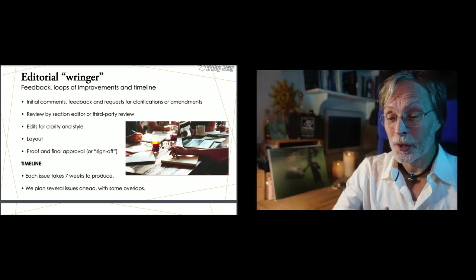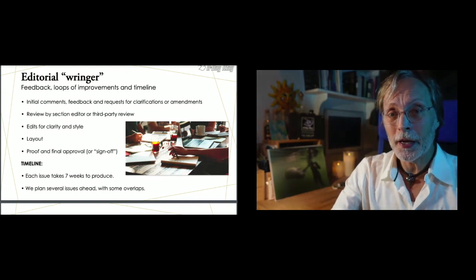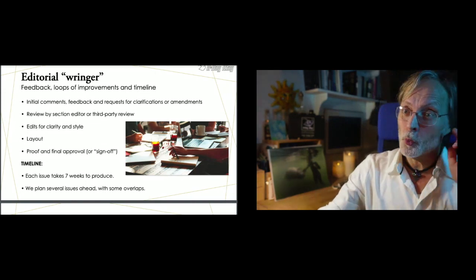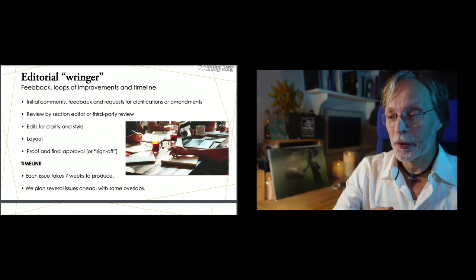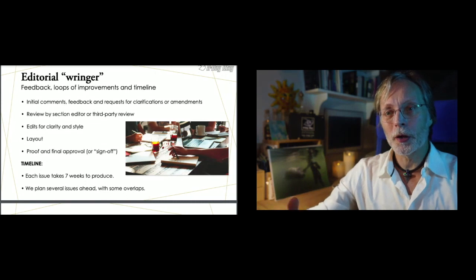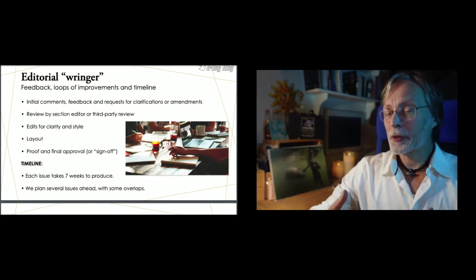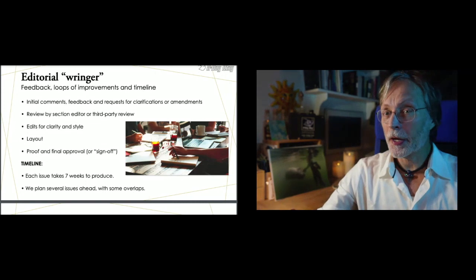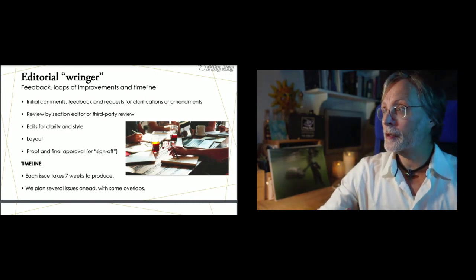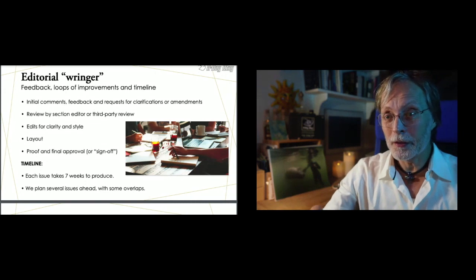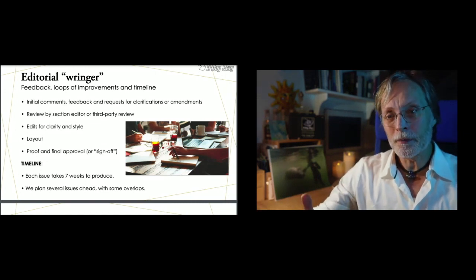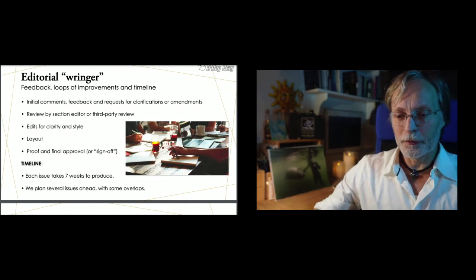Timeline, it can vary highly, but think of it that each issue takes 1.5 to 2 months to produce, and we plan several issues ahead. Sometimes we may have a hole for the next issue where your little topic would fit snugly in. It happens rarely, but it does. Otherwise, it will be placed somewhere logically in the sequence. Sometimes it could be a little bit further ahead. There are cases where travel to a destination is dependent on seasons. Nobody will actually start advertising ski holidays in the summer, and the same principle applies to diving. So we try to fit it in.